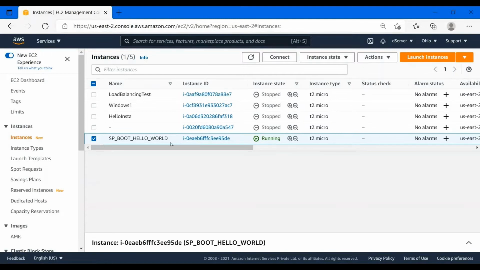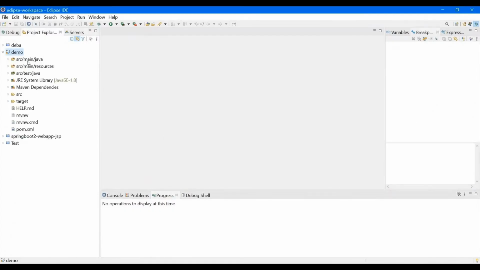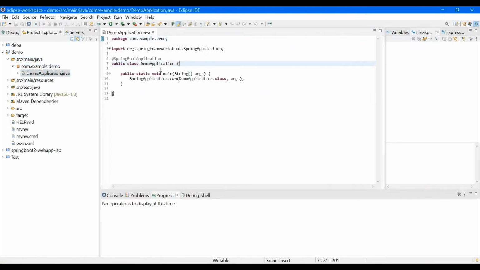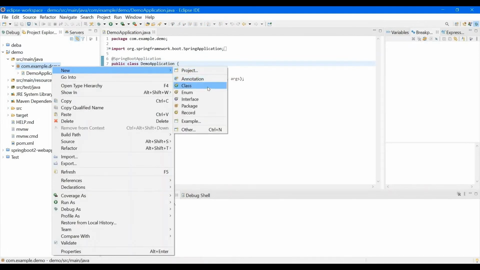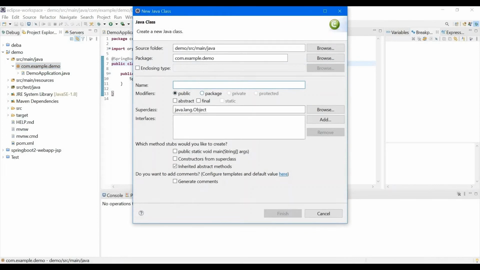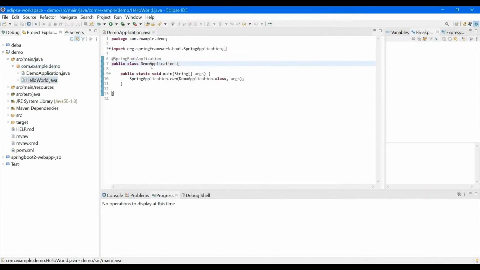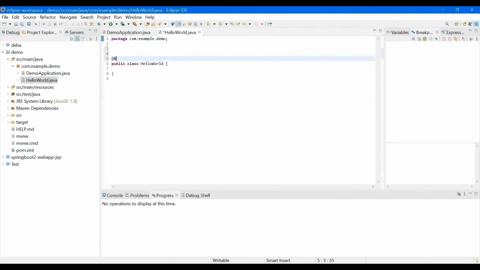So let's go back to Eclipse. It's perfectly built. We can make the Spring Boot class a REST controller, but it is not a good practice, so we will create a new class. Let's give it the name HelloWorld. Make it a REST controller.